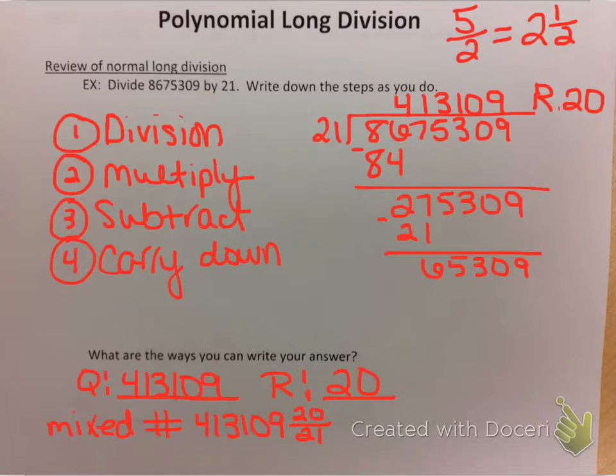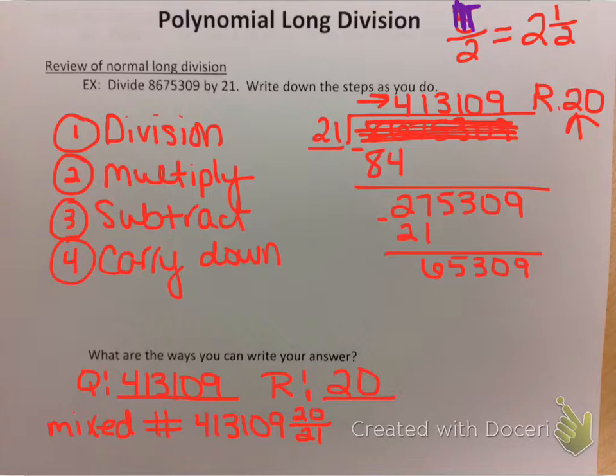And then the third way that we write our answer would be essentially a way of checking our work. What we would do is let's say I hypothetically said, okay, I don't know what number I divided by, but I know I divided by 21, and I know that I got a quotient of this, and I got a remainder of this. What number was it? Okay, and so this is a way that we could check our answer and make sure that we got 8675309 back. And so the way that I'm about to write it might make more sense if I looked at that other number up here.